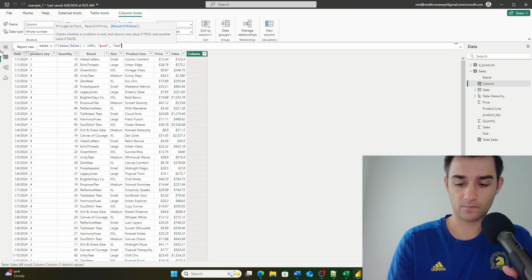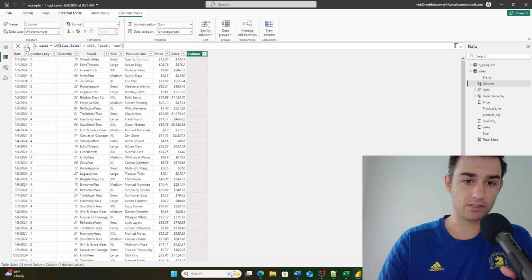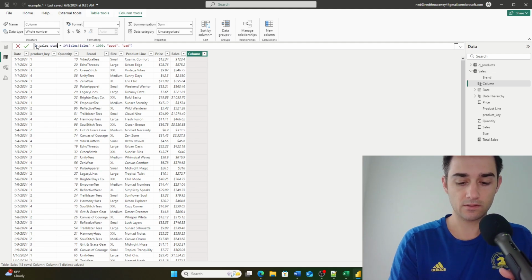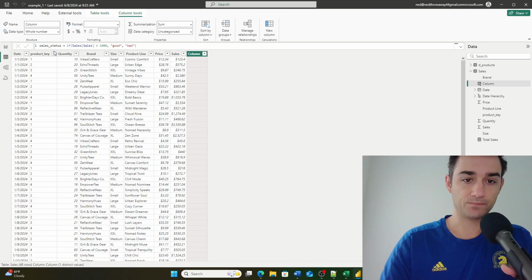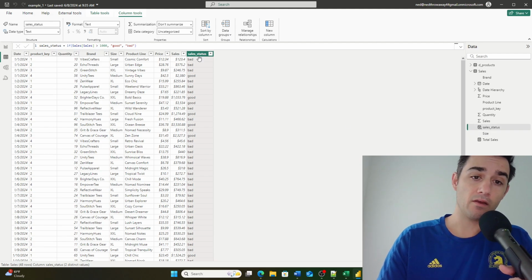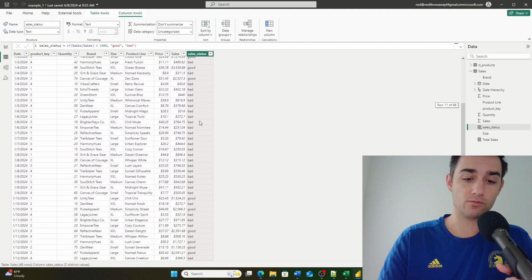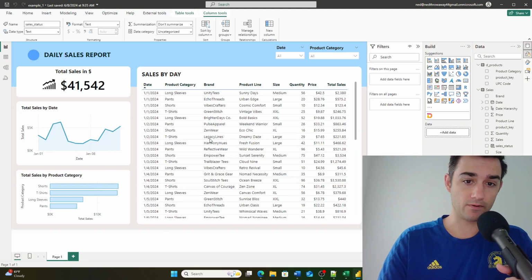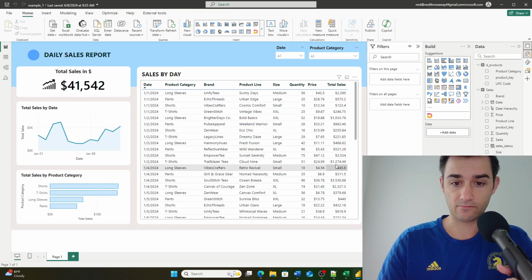And so what this will do is insert a column. Oh, it's sales, I already used that name. So let's call this sales status. So what you can do is insert a column that will be calculated at refresh time. Now you can tell it's a calculated column because of this little FX button right here on the side. But other than that, for the most part, this will behave like a regular column that I can reference in measures in my report.